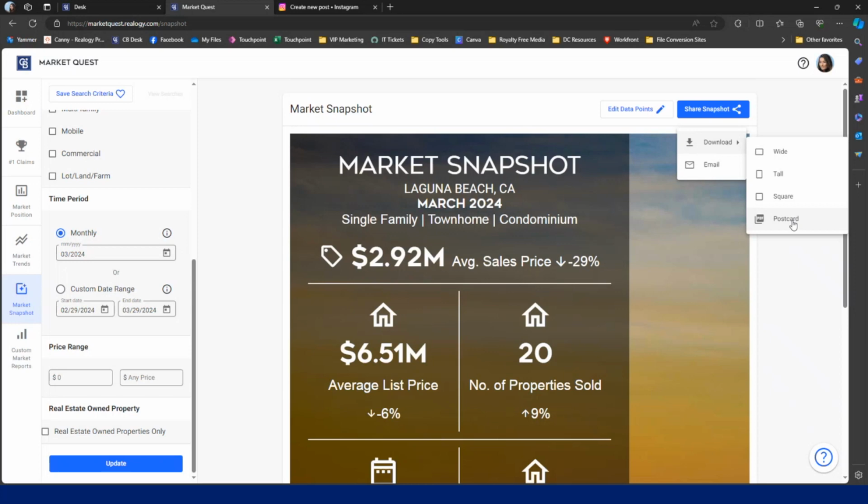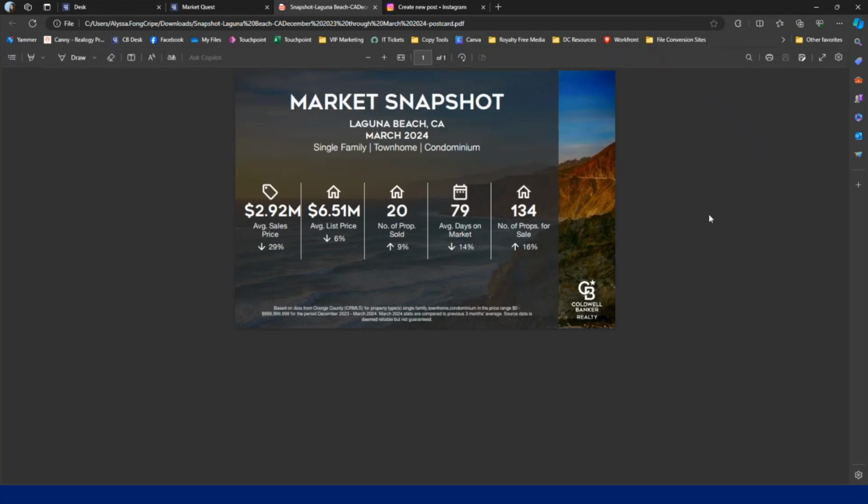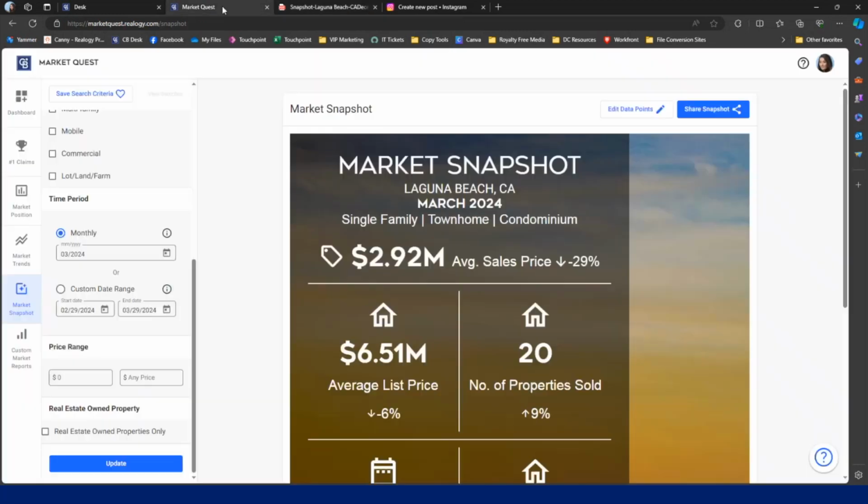In addition to our download options here, you also have the option to email, just like our last few reports. And again, you have a maximum of 3 recipients that you can email to at any given time. As a reminder, once you've downloaded a file, you can do whatever you see fit with it. In this case, our PDF, you can go ahead and take over to Express Docs or Corvact to print on the front of a postcard. Or if you want to, again, you can download the graphics and take them anywhere like Instagram or Facebook and simply upload them.